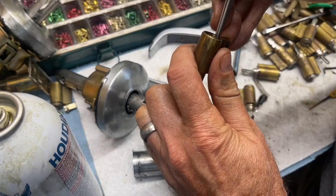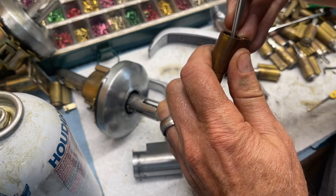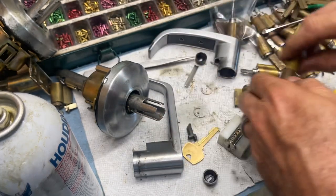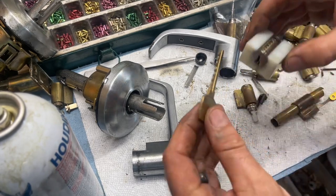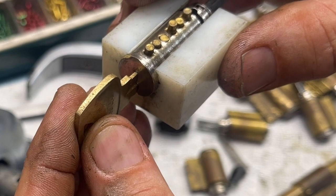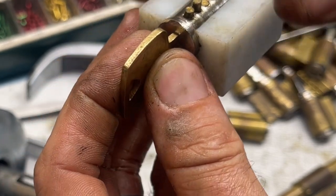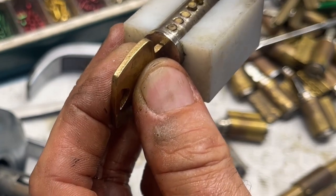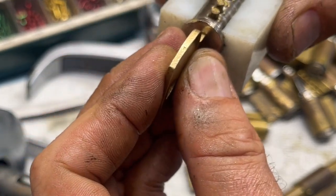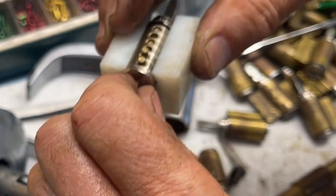And it certainly doesn't match any of the other keys. I can already tell so far. So unless this was just rekeyed and somebody didn't clear the upper chambers and left old master pins in there, then we have a whole different master key here. Okay, so well, some of the cuts are the same. Those front two. Okay, let's get this over on the other bench so that I can see what I'm doing here. Careful, careful, careful. I don't want to lose any.